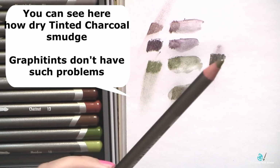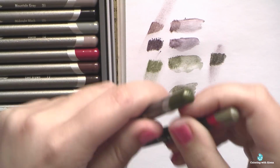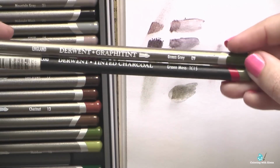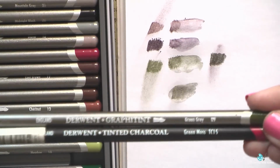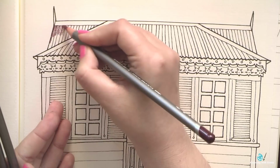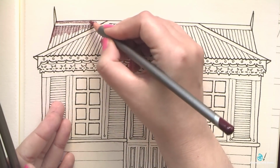Among all my art supplies, these Derwent charcoal pencils are the only medium which I hadn't found a way to use in coloring books, but I am happy that now I have Graphitints and I have tried them, and apart from the quality of the wood, I was quite happy with the pigment and colors.